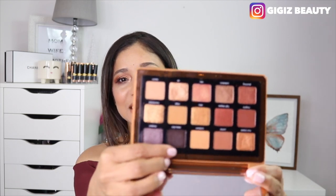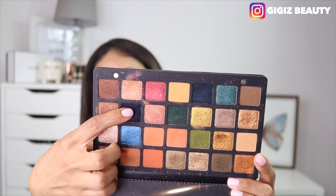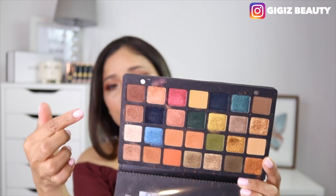Not one patchy shade. The only shade, I'm gonna be honest, that worries me a little bit is actually this one, because it is one of her cream mattes. And if you know anything about Natasha's formula, then you know that she tends to put these kinds of shades within her line. And sometimes you find that those shades are her darker colors. So this is her Metropolis palette, and within this palette, this one is that kind of formula.